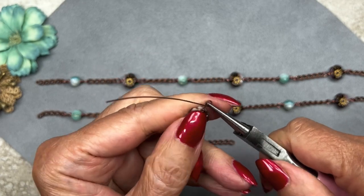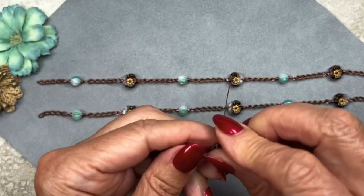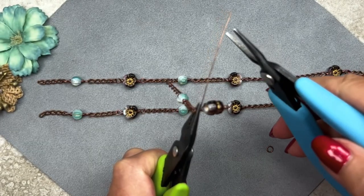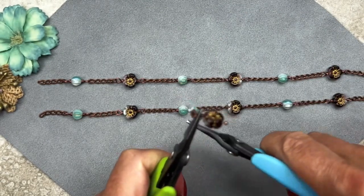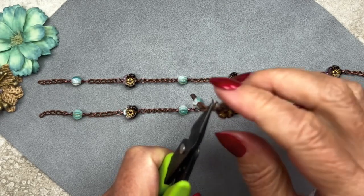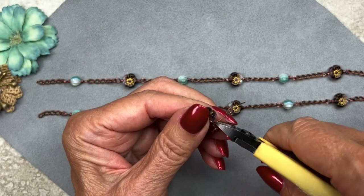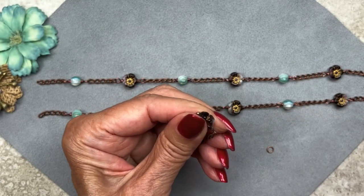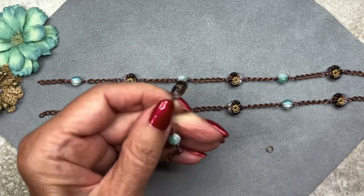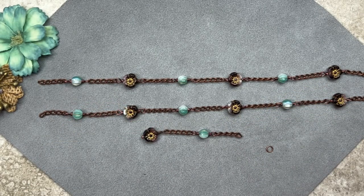Let me open it up. And now I'm going to attach it to the chain. And once again, I'm going to grab the loop with my skinny pliers and grab the tail and do my wraps. I think I'm going to do 3 wraps this time because I want to make sure I cover that pin. And since this bead's at the bottom, it really doesn't matter. So now I'm going to cut off the excess pin, tuck in the little sharp end, so there's my drop.